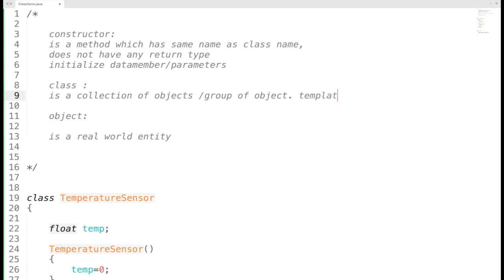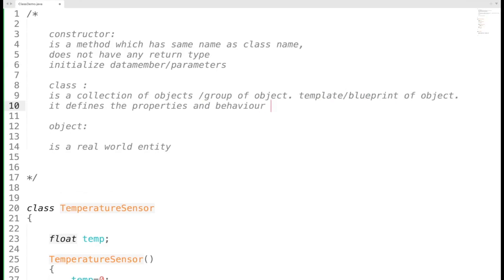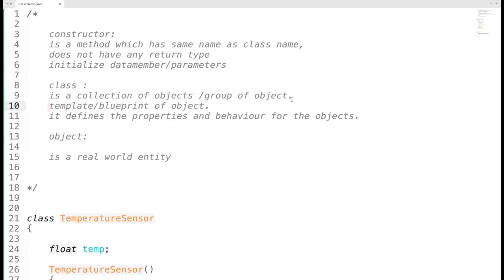These are the three important points. A class is a collection of objects, and it is like a template or a blueprint of how an object will look, and it defines the properties and behavior of the object.